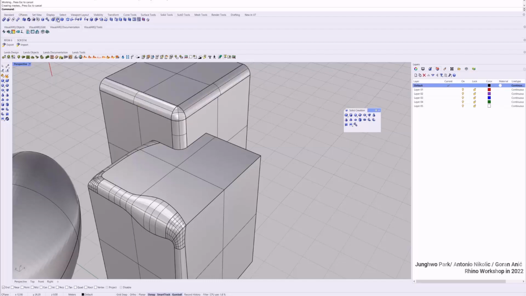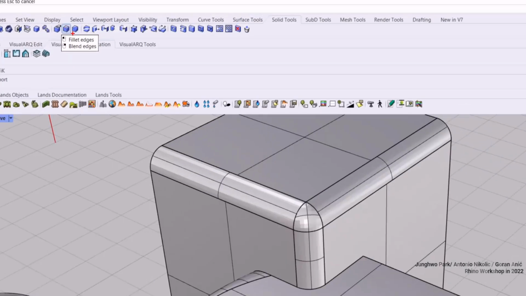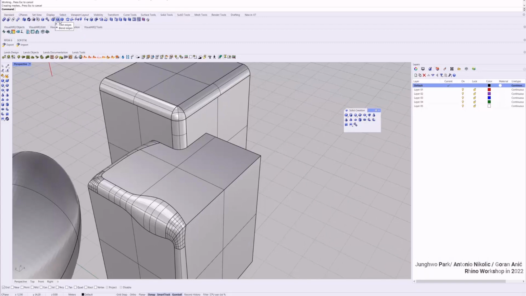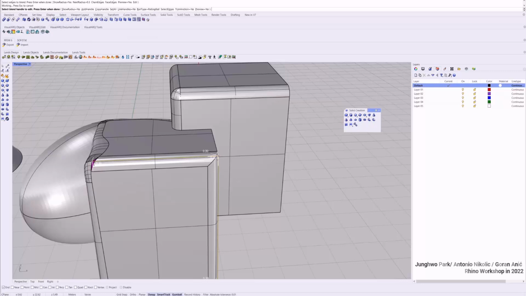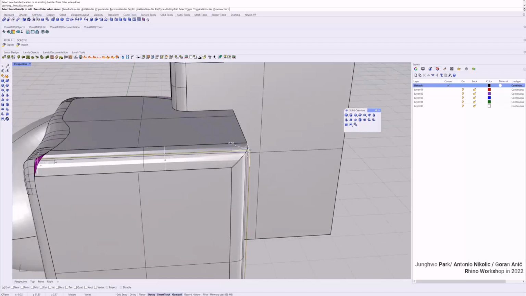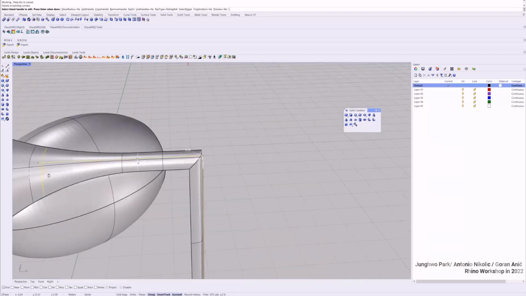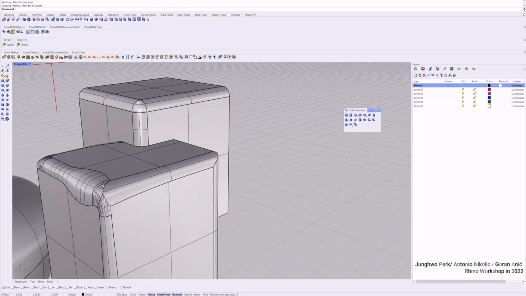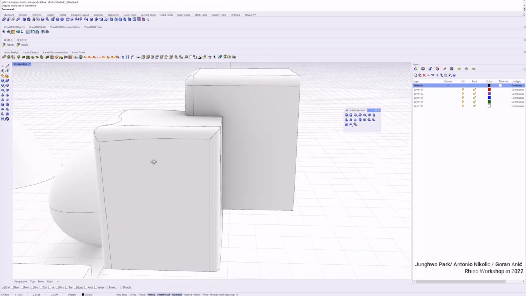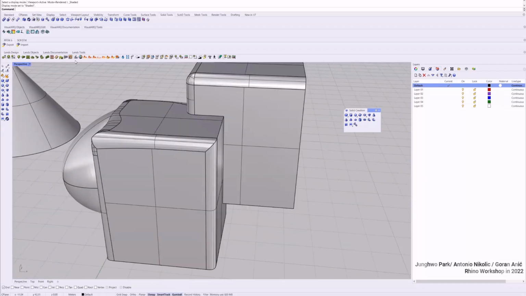If you click the mouse left button, then you can do only fillet edge. If you click the mouse right button, you can see there are options. Rhino always has two different command options: mouse left button and right button on the icon. With the mouse right button, I can go, for example, to this, and you can add handle or copy handle from this to here, and you can control different values. And when you finish, that's the finished geometry. That's very nice.